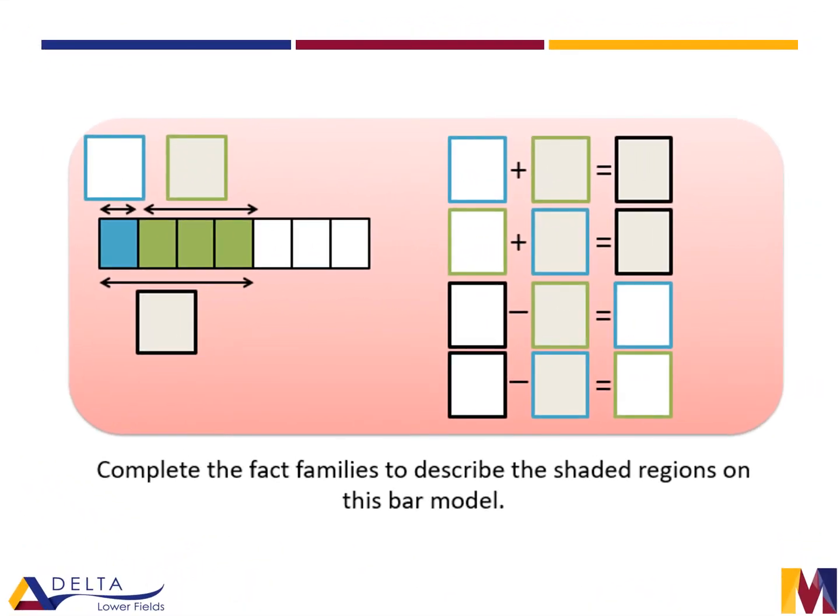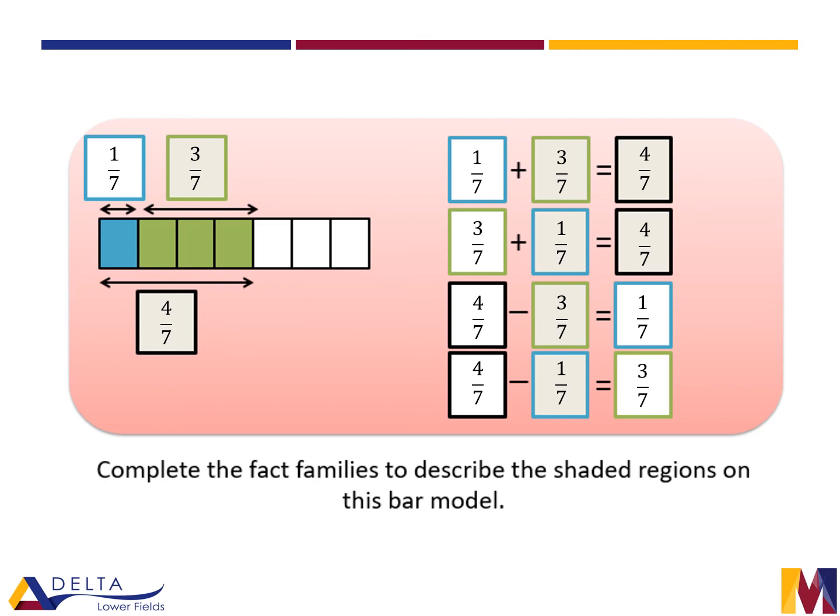I wonder if anybody's made use of anything like this before. You could use this actually for number bonds of 10 or 20, helping to build up the fact family idea, maybe in your basic skills lessons and in those sorts of activities. Now, in this question, the fact family being shown, we've got 1/7 here, 1 out of 7 pieces in blue, 3 out of 7 pieces in green, 4 out of 7 pieces all together. Let's look at that as fact families. Here's the first one. Got my 1/7 and my 3/7, and altogether that's 4/7.